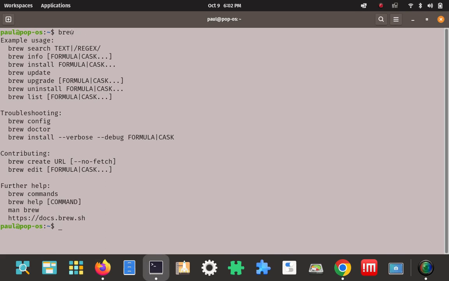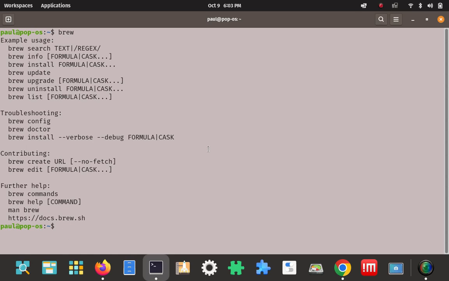Brew is like a front end for the Homebrew package manager. So you use brew to access the Homebrew APIs, and that's the usual process to get familiar with how to use it in the command line. Do I see a version here? I don't see a version here. Anyway, it's been installed, and so we can use brew now on our Pop!_OS Linux 22.04.